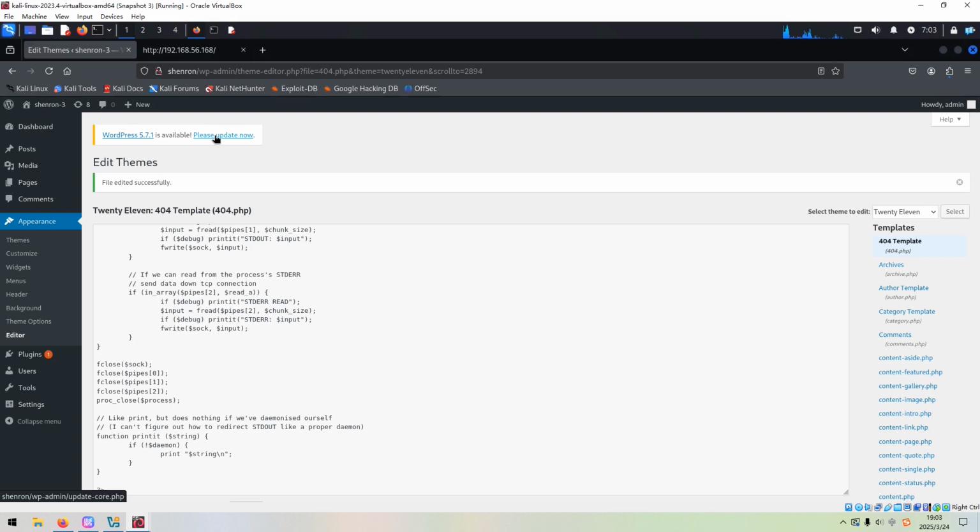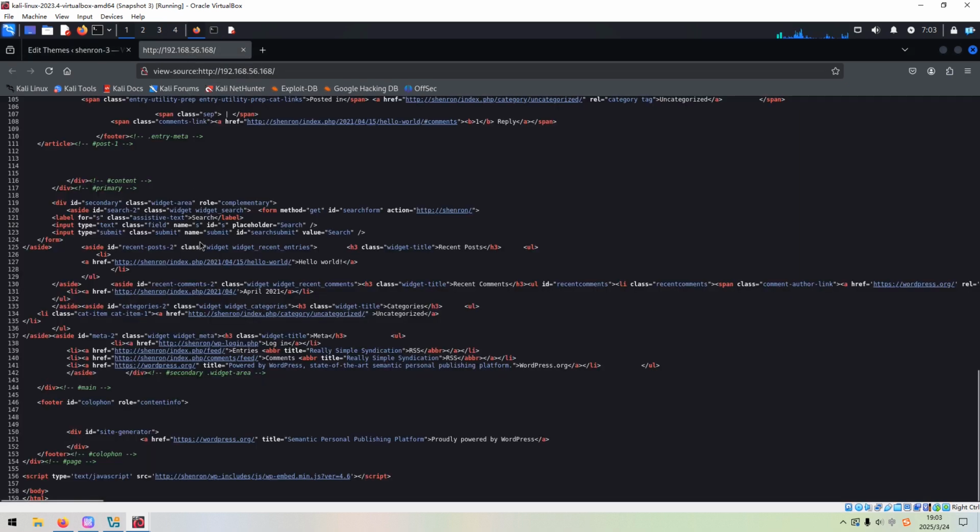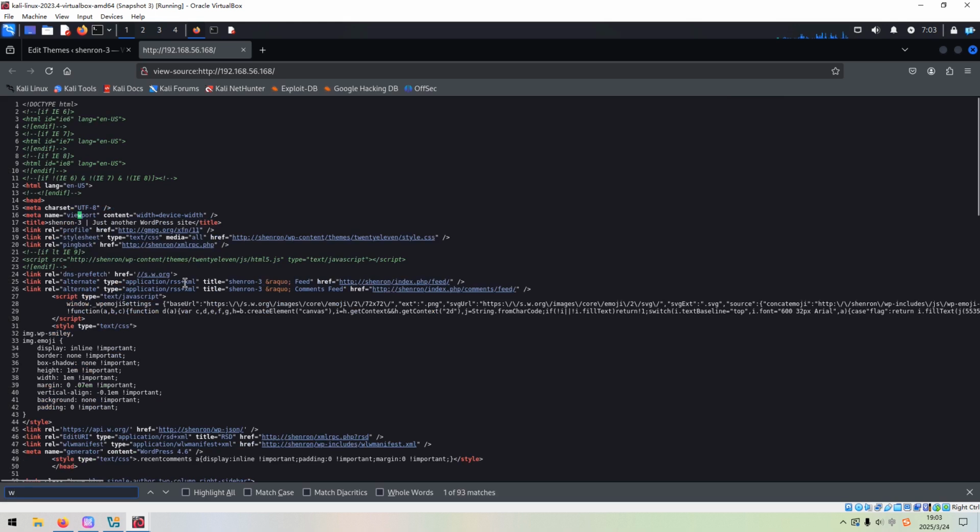However, where is this file located? I always go to the home page, which is running WordPress, or the home page of the WordPress site. Okay, and now we can search wp-content, and we can copy this URL to the name of the theme.